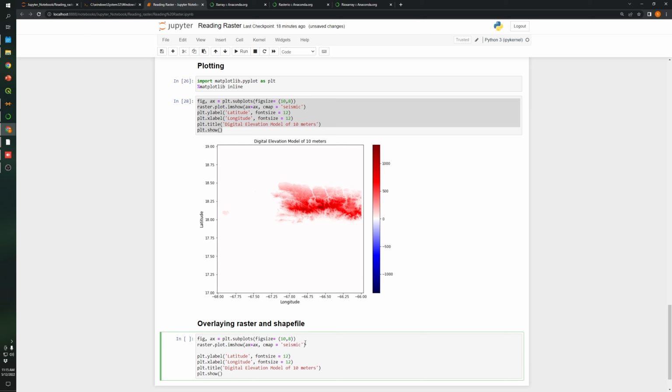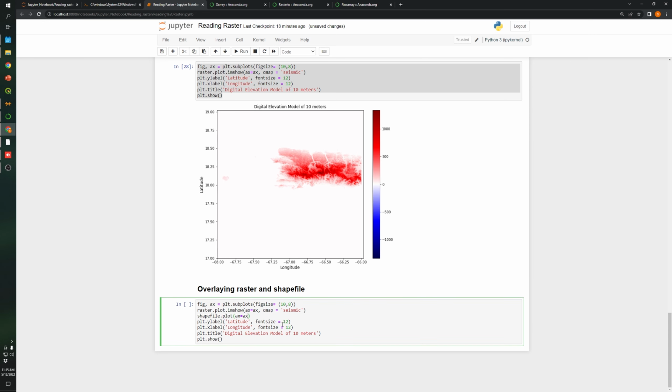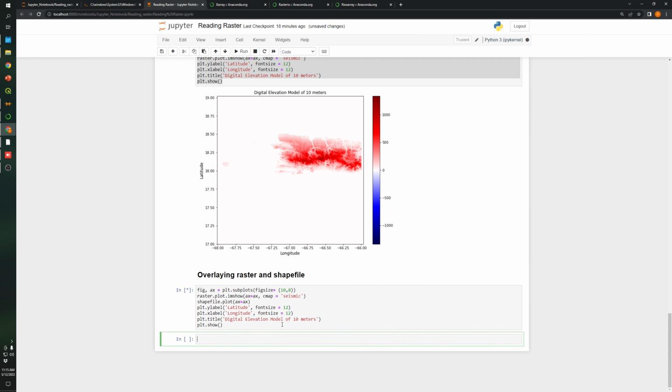I'm gonna change this to shapefile. Let's add this. I'm putting the same figure, and basically I'm gonna add the shapefile, the polygon that we are gonna use to clip the raster. And let's wait for it.